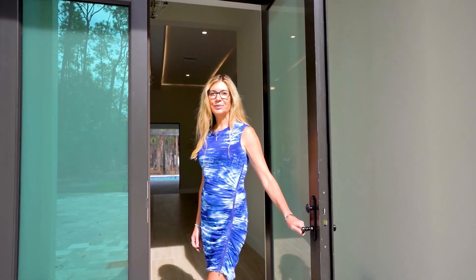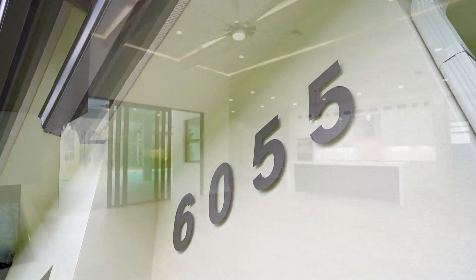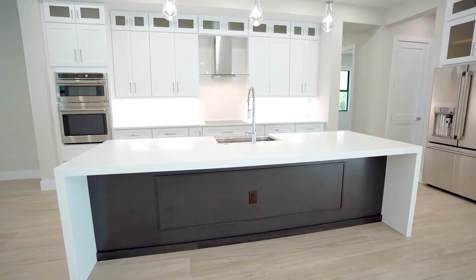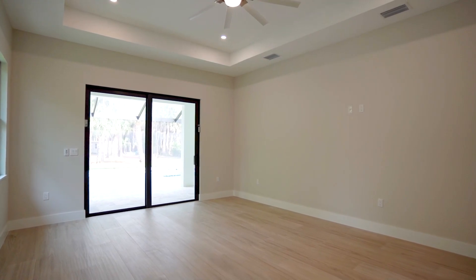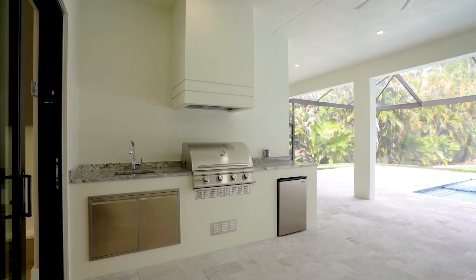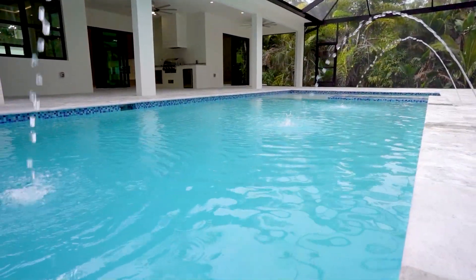Hi, my name is Tracy Salido, realtor with MVP Realty. I am so excited today to show you my new listing in the highly desired Oaks Estates. This open floor concept features four bedrooms plus a den and three full baths. The builder spared no expense with a gourmet kitchen with stainless steel appliances and wood plank tile throughout the house. The master bedroom features his and her closets, sliding glass doors that take you outside to the pool, as well as a very nice master bathroom with a soaking tub, three shower heads, and glass enclosure. You will enjoy this oversized lanai with pool and jacuzzi, an outdoor built-in kitchen, tri-tone pool deck, and panoramic screen cage.